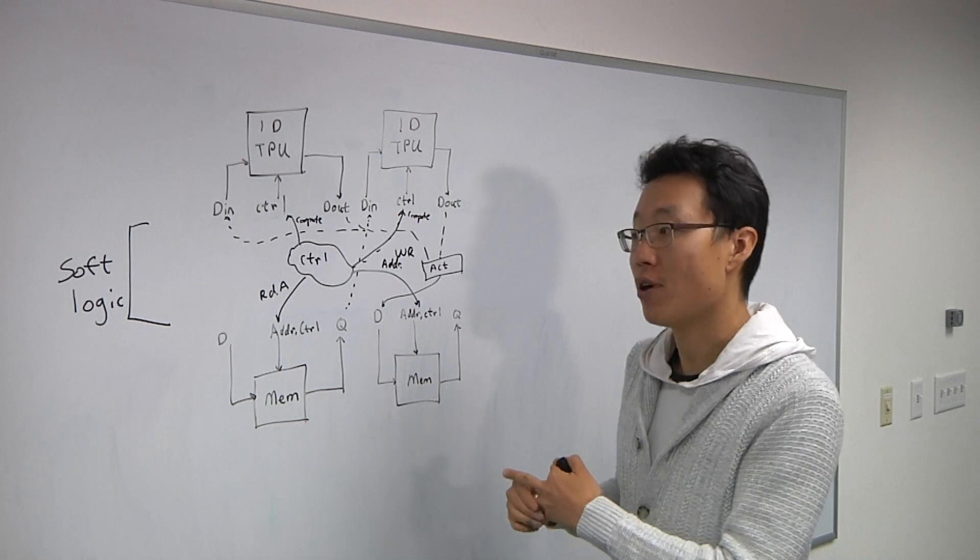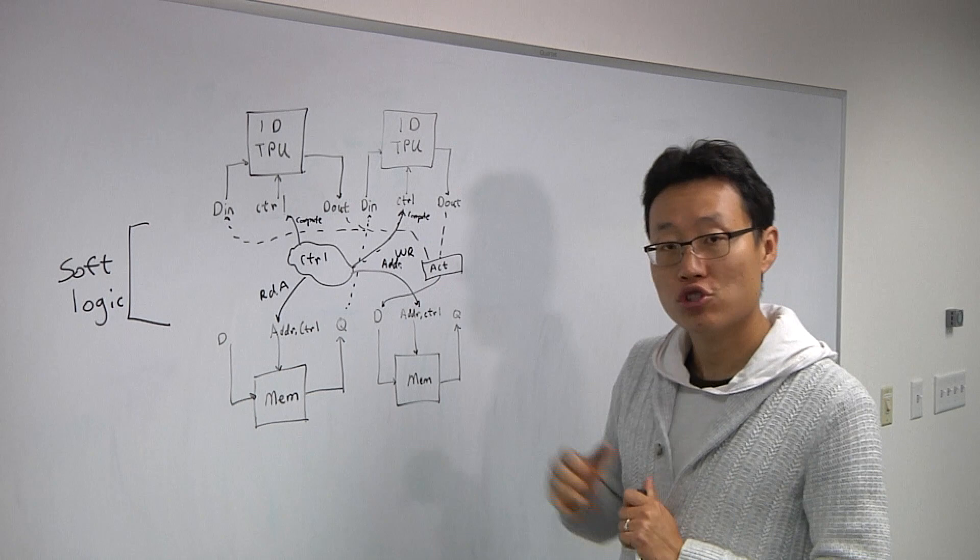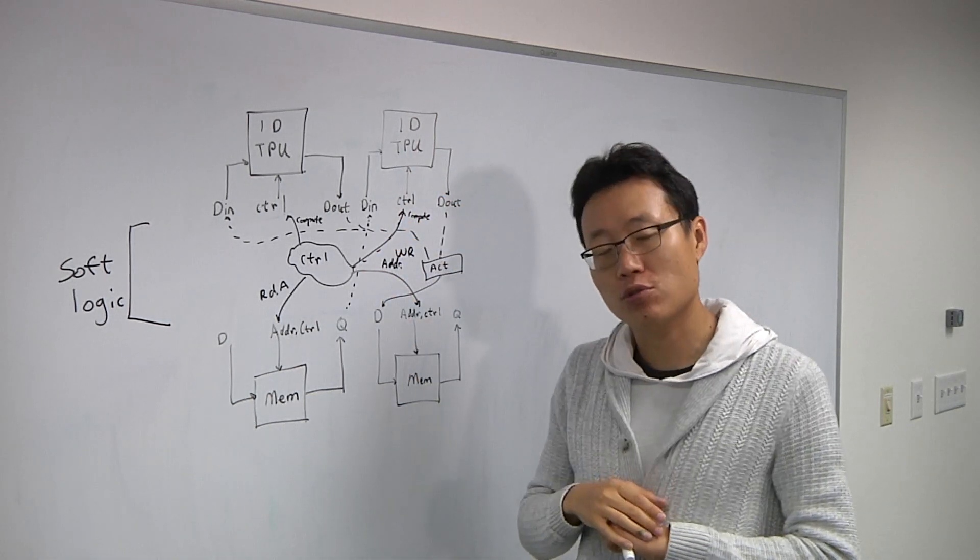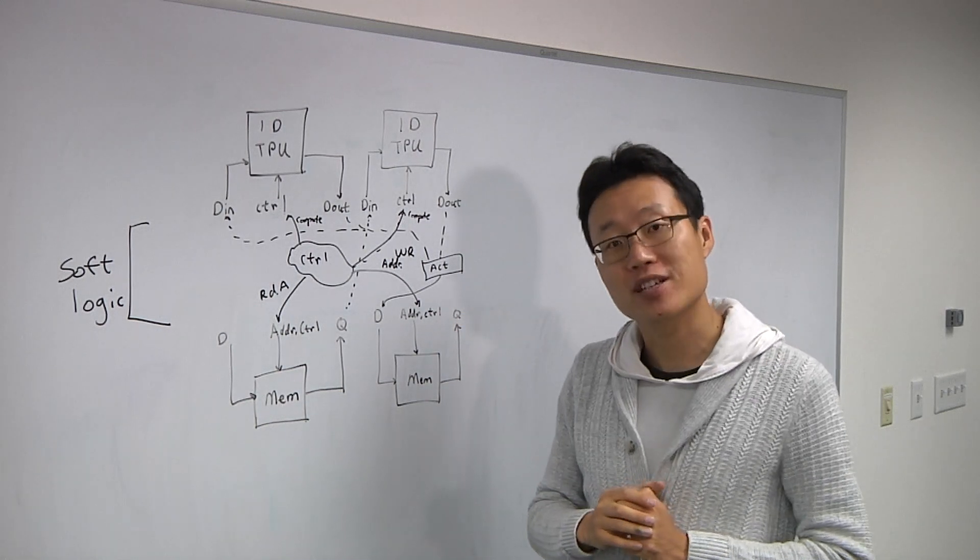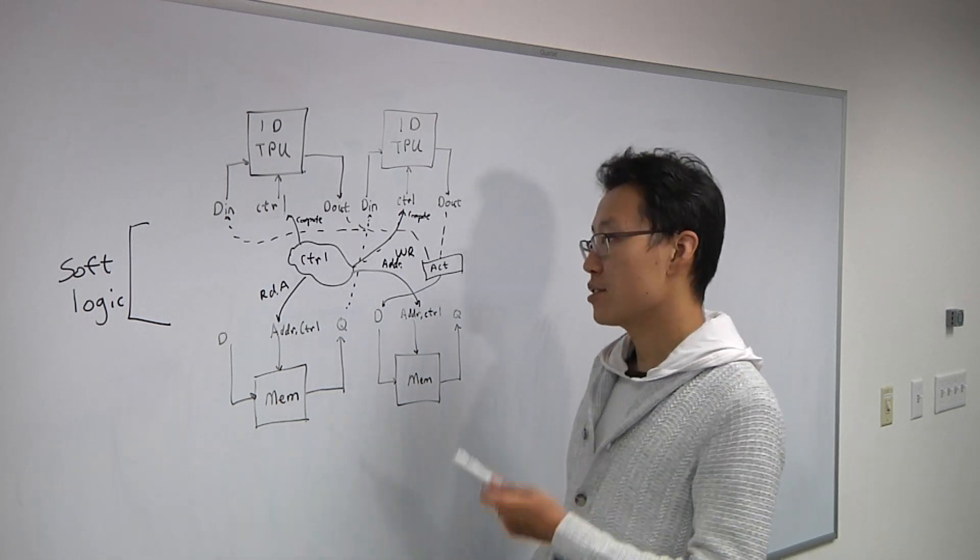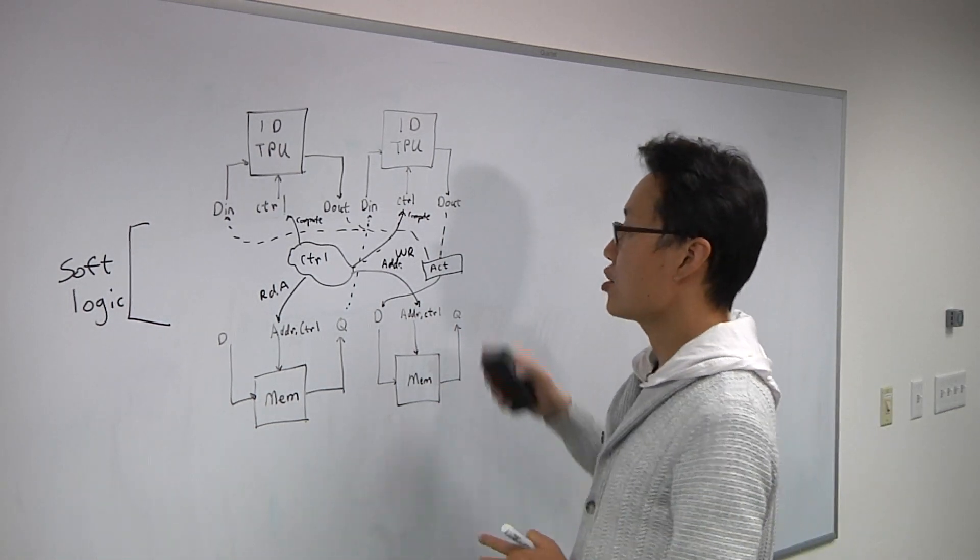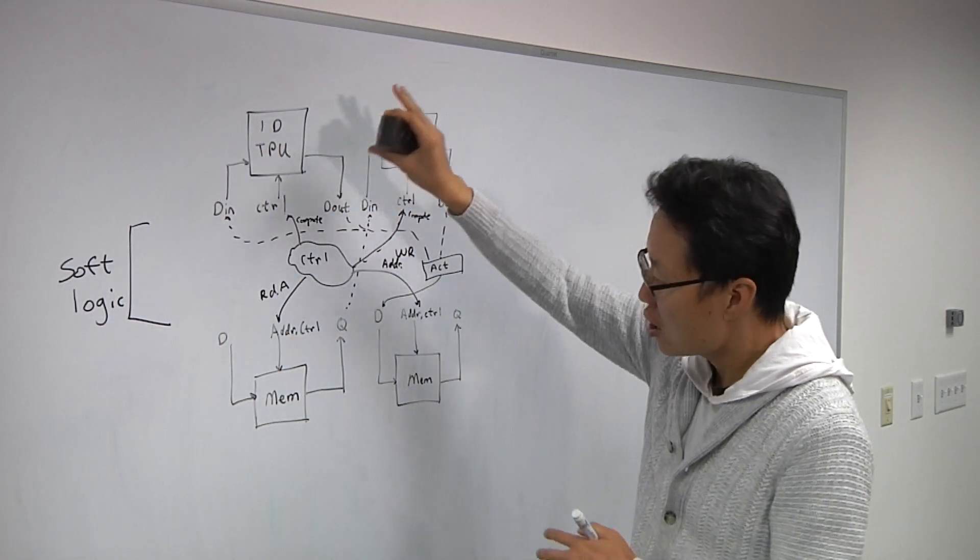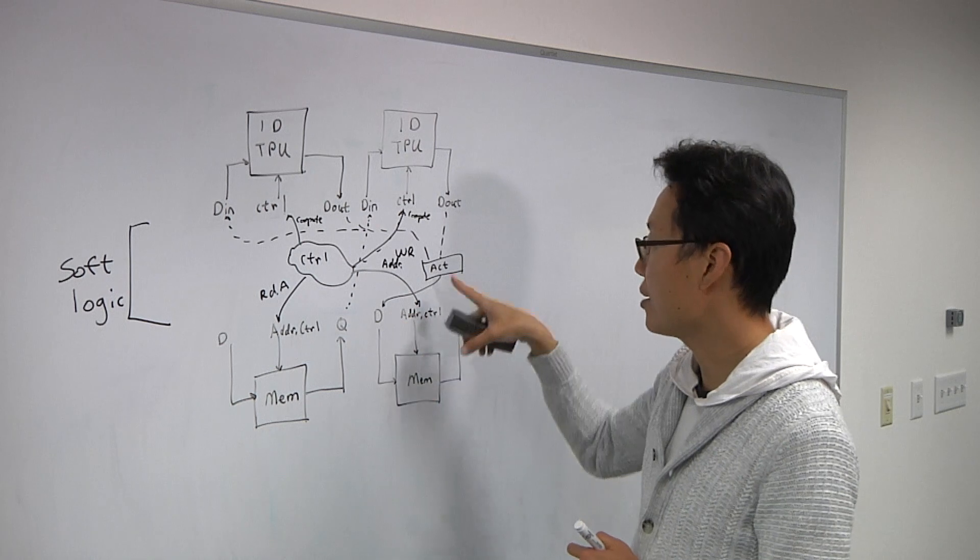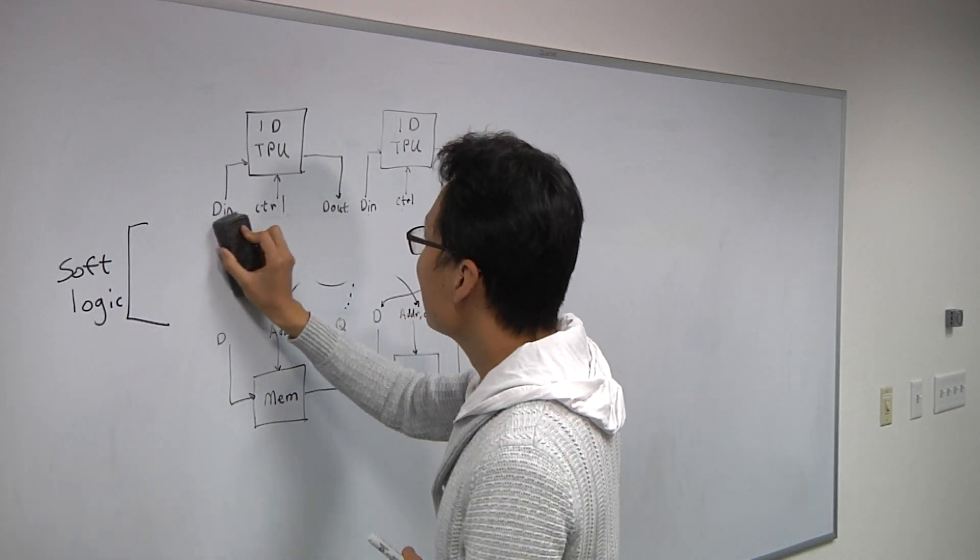And this is for just one configuration, right? The software also tells us what the next configuration is going to be, and now I can show you how the next configuration is going to have a complete different rewiring of the control logic and do that functionality very efficiently as well. So why don't you show us how this actually works in the real world? Sure, of course. So now that's for one configuration. Let's see how the next configuration will look like. So now let's say this layer of configuration has finished processing its data and the data has been written into this memory because this is what the activation was dumping into. So now let's see what the next layer can look like.